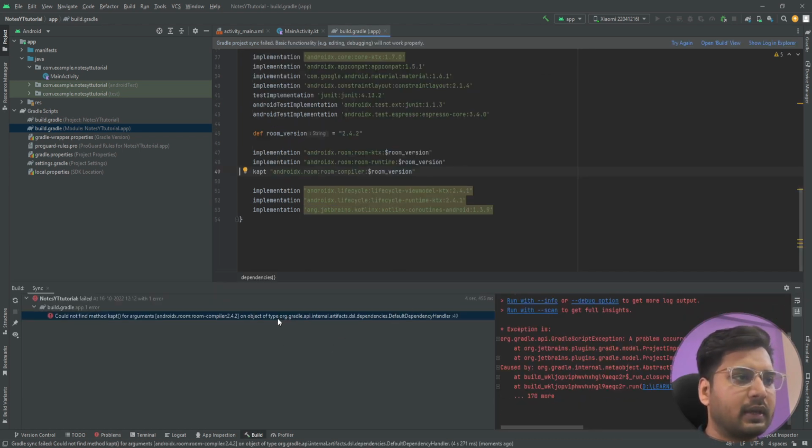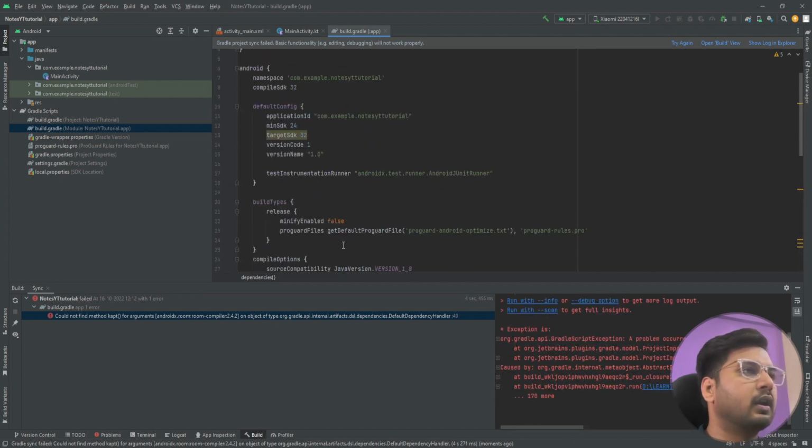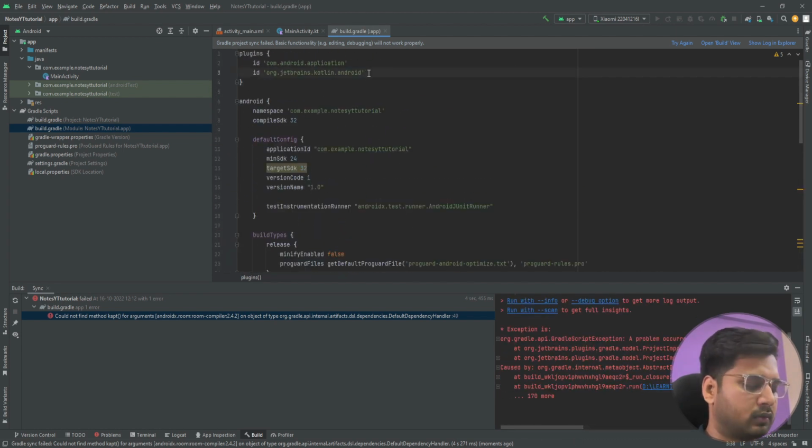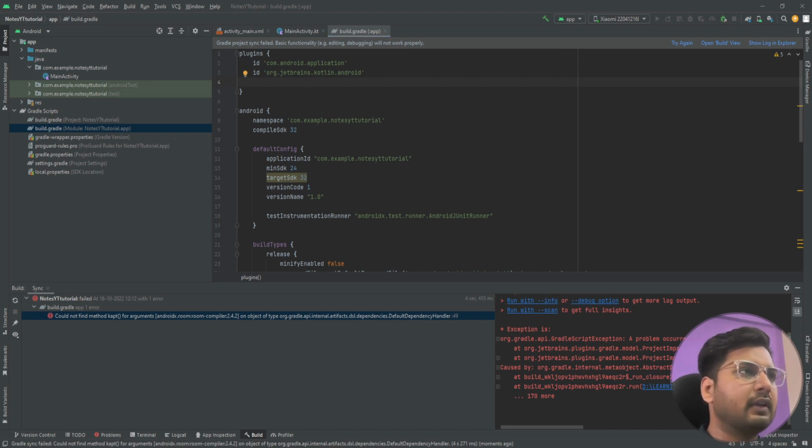It may take a while depending on your network speed because it's going to download certain things. Here I guess we got some error. Okay, because here we need to define a plugin as well. So let me copy that as well. Now we'll try again.